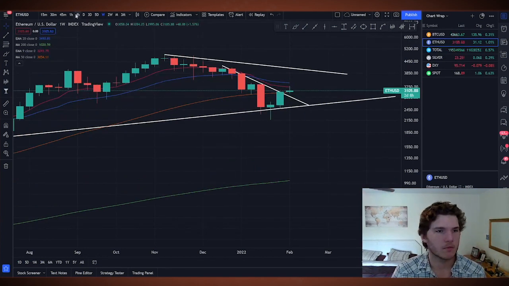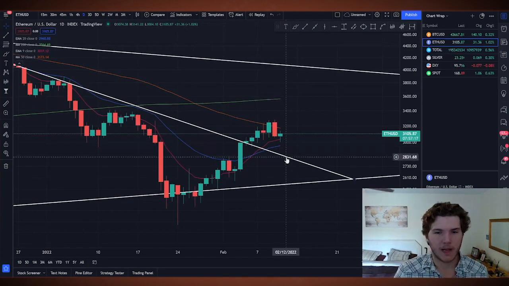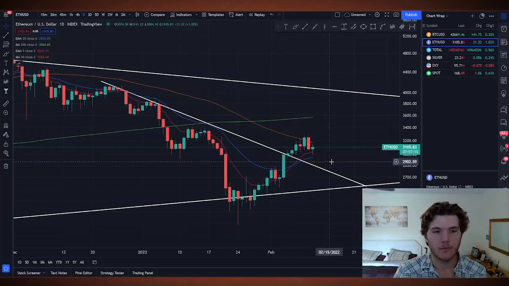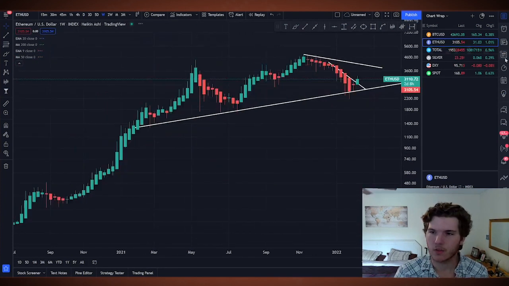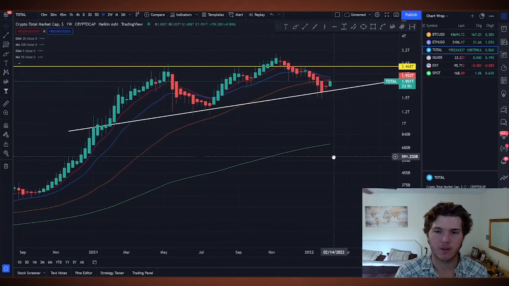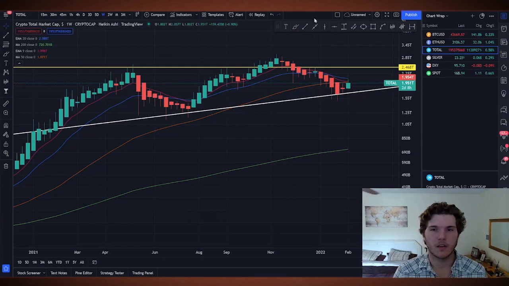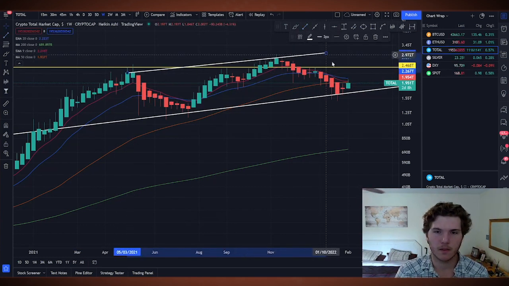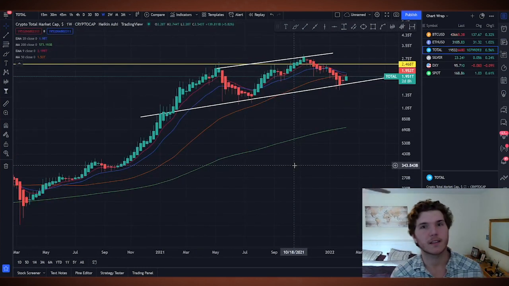You break out. Let's go down to the daily. You break out, you come back down to retest, and then hopefully you continue on. So we'll see if that plays out, and then we'll just pop back over to the Heikin-Ashi just to see how it looks for the total cryptocurrency picture. Again, looking very similar to the Ethereum Heikin-Ashi chart. And then if we identify this, it looks like we're in just kind of a very long-term uptrend channel for this asset class.